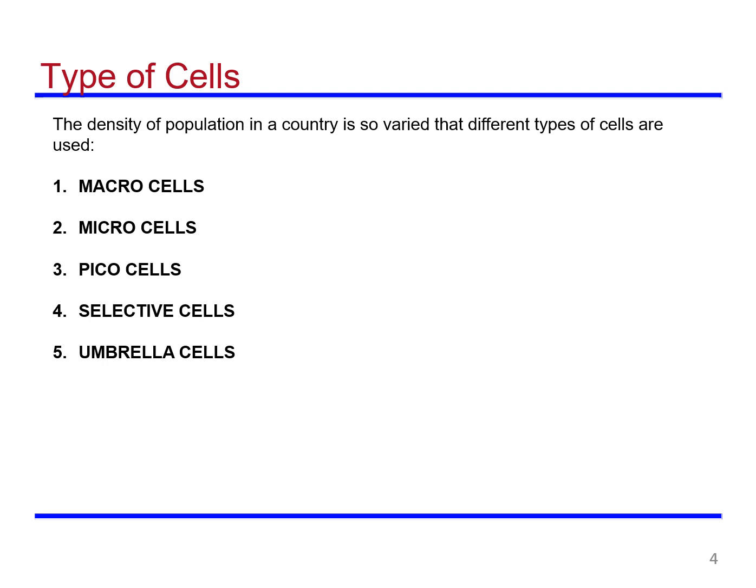Now coming to the types of cells, we have a couple of types. Here we will be discussing the macro cell, micro cell, pico cell, selective cell and umbrella cell. The macro cell is one which has a larger coverage area, deployed wherever we have a lesser density of population. For example, in a rural area we have a lesser density of our customer base. At that moment we deploy the macro cell with larger coverage.